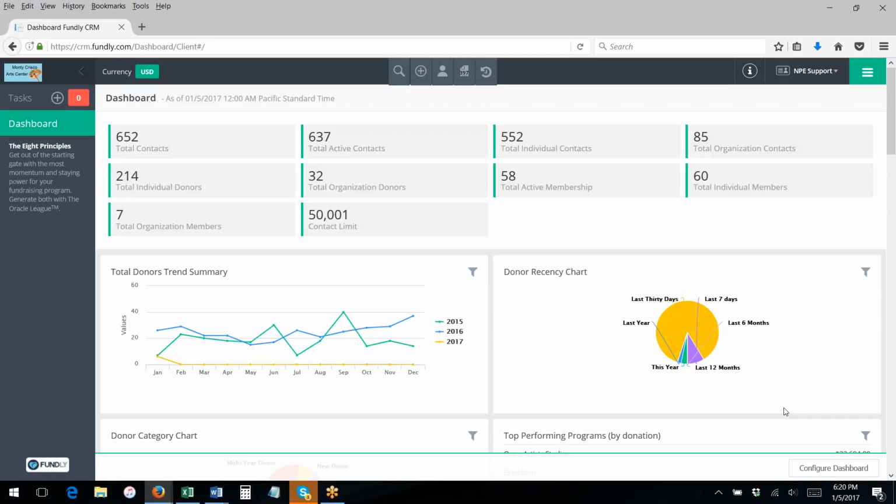However, if I did show me event registrations and donations, then I do have three separate scenarios. Show me all event registrants and any donations they've made. Show me all donors and any events they've attended. Or only show me event registrants who've made a donation, or only donors who've registered for an event. So I can get three very different reports depending on how I instruct the computer to join those tables.